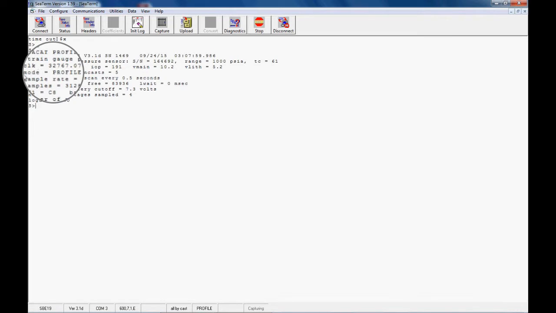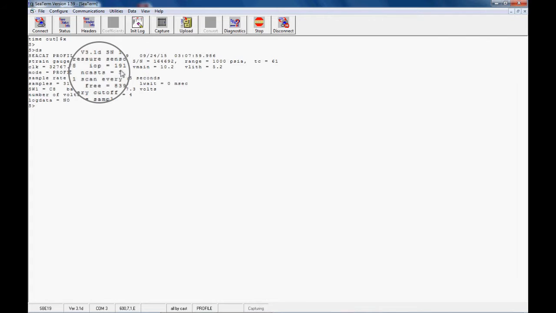The mode that the CTD is in, and currently this is in profiling mode. This is the mode we use when we're doing a cast down through the water column. The other mode we may use is the mooring mode, and you may use this when you set up a CTD on a pile or something and just want it to collect data maybe hourly or every minute. Most of the work that's done with the University of Otago CTDs is profiling mode, but I'll show you how to change that later on.